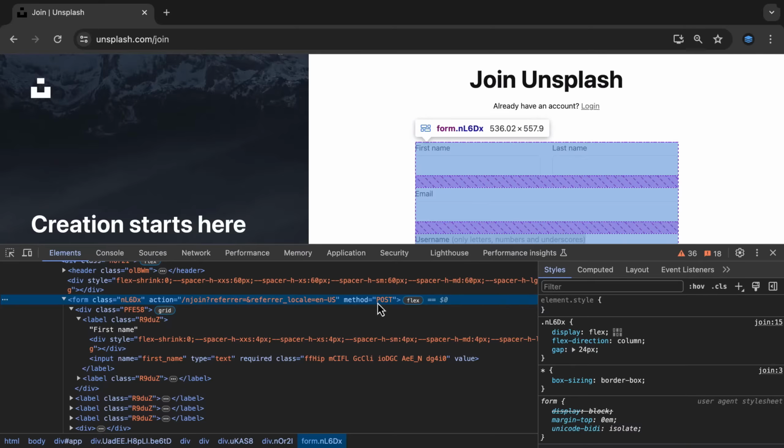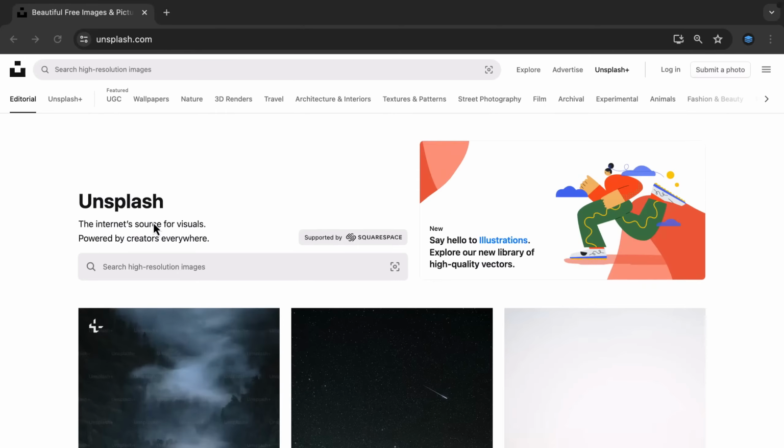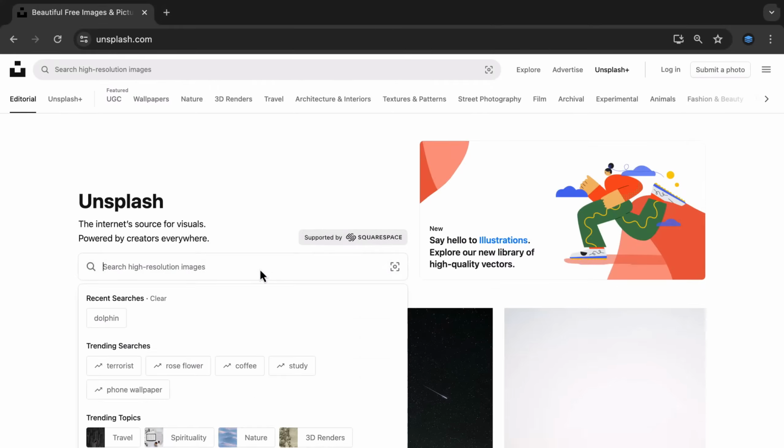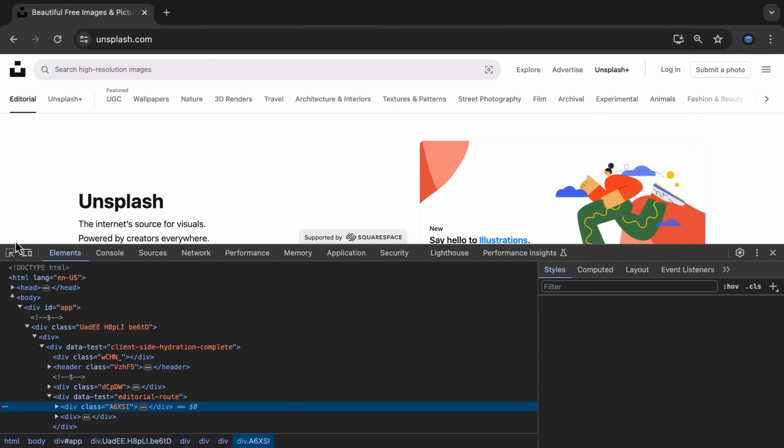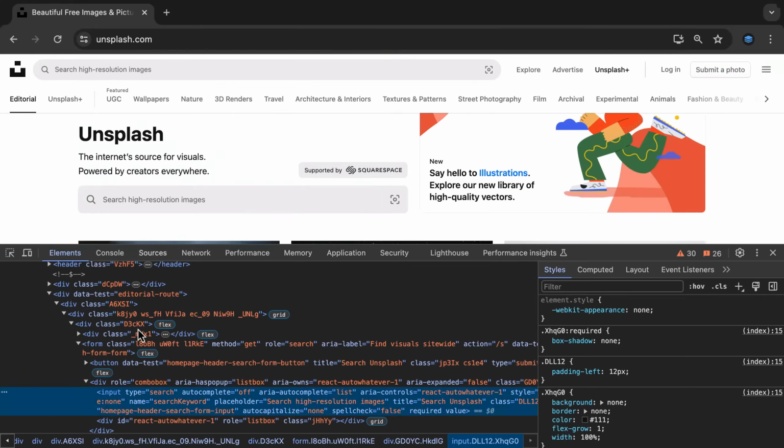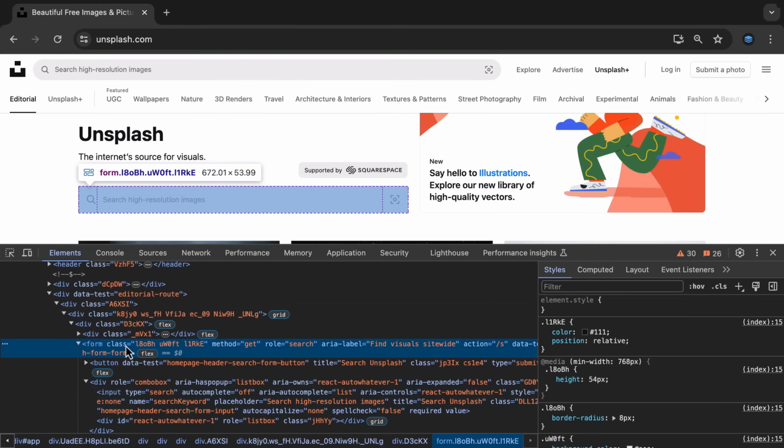Let's now go check out the form on the home page. If you remember, this search bar here was also a form. So let's go inspect it. And you can see we have the same form element. The action here is referencing a different location on the server, /s. And the method here is get, not post. In the library analogy, this was like borrowing a book. We're asking the librarian to go get something for us, just like we're asking the server to return specific results for our search query.